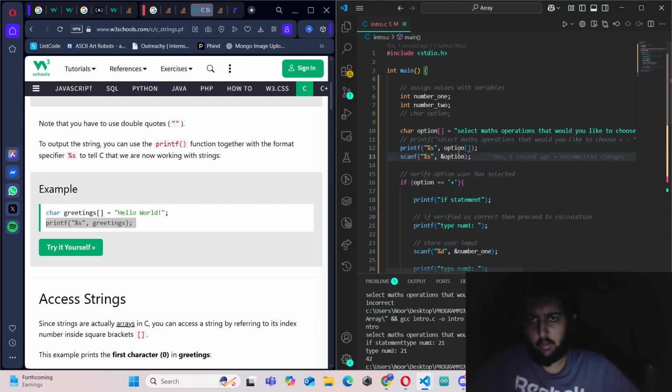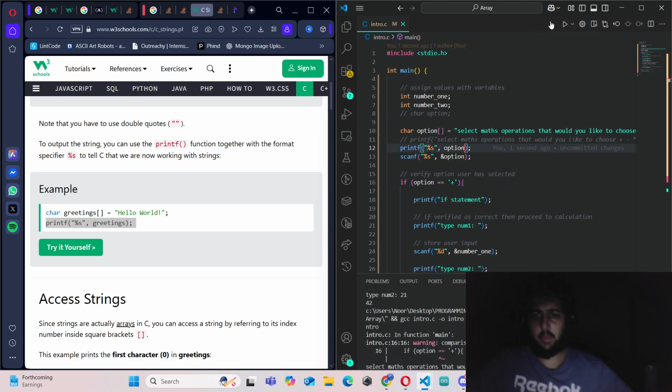Like that. Oh no, without that. But then we run into this problem, comparison between pointer and integer.